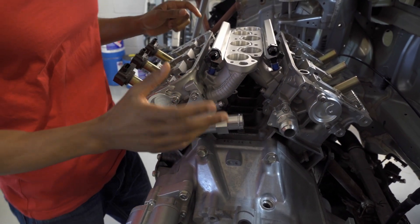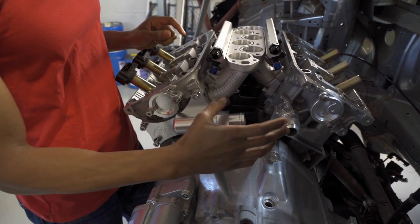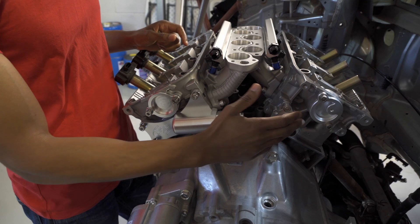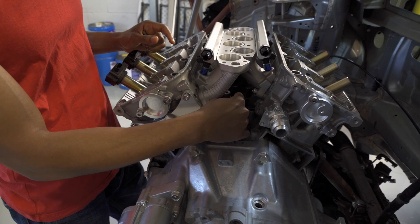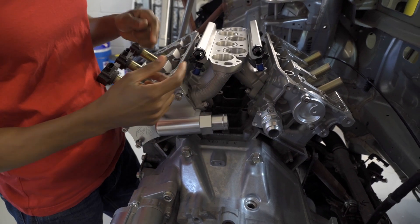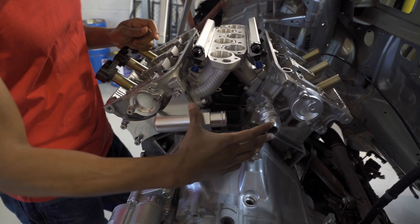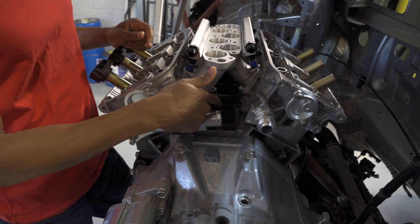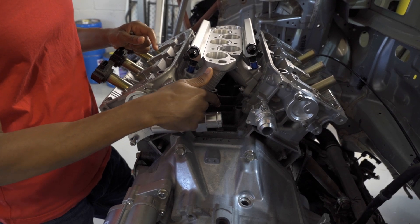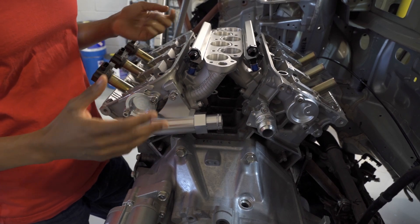One thing I wanted to mention: when you're doing the water neck system, you have the front head and the rear head, and those two need to merge into one at some point as you come back to your radiator. The center water pipe that connects them will be its own piece. I believe when you merge those two together, you go to the top of your radiator, and the line coming out of the water pump goes at the bottom of your radiator — and that's pretty much how you loop your water system.